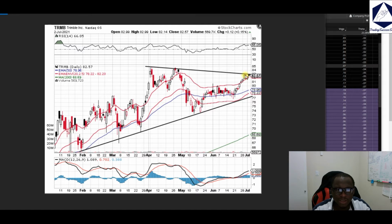Okay, I'm expecting the stock to push higher and then hit the resistance, then pull back to retest this breakout spot. That is how most of these stocks work. So as you get along in terms of trading, you will understand that most times when a stock breaks out, it pulls back to retest that spot, then starts going again. If it pulls back to retest that spot and it doesn't hold that spot, it will continue pushing down. That is what we call a fake breakout.